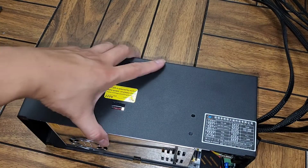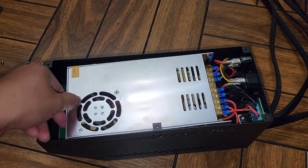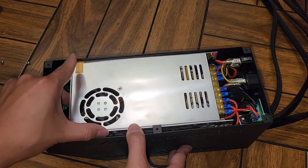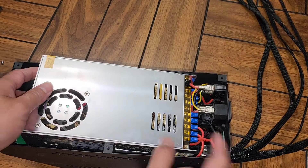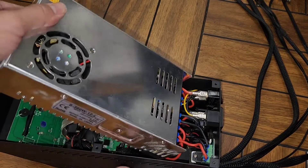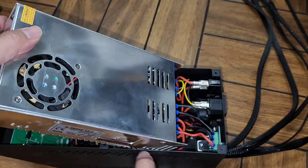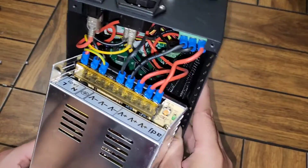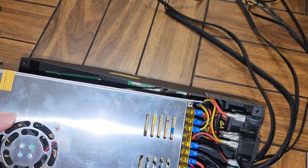Once you remove all four screws, flip this upside down again. To get the power supply out, you need to pull it aside so it opens wide enough to lift the power supply up. There's a bunch of wires connected back here — we don't need to do anything with that, just pull it to the side and then lift it up. You can see there's dust on it from when it was running and pulling air in.